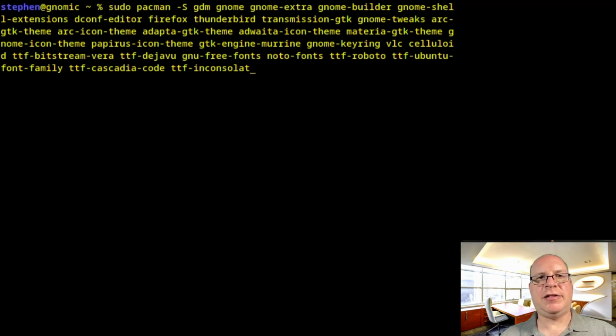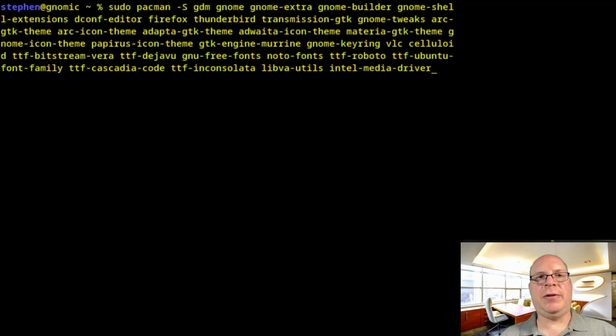Inconsolata, it's a very good console font. Believe that's what you're seeing here. libva-utils for video acceleration, and the Intel media driver for hardware video acceleration.